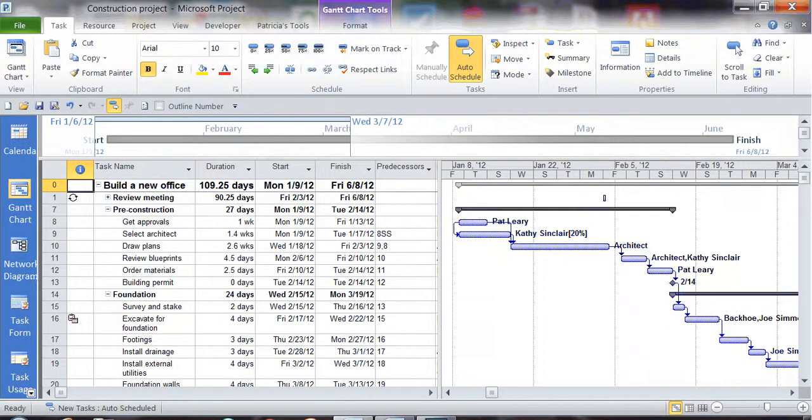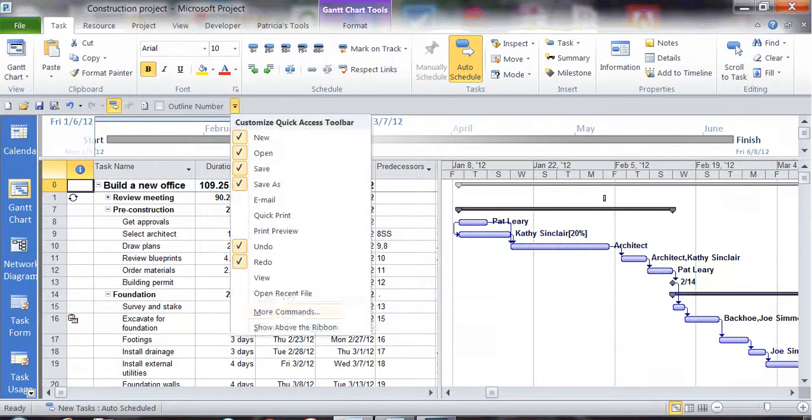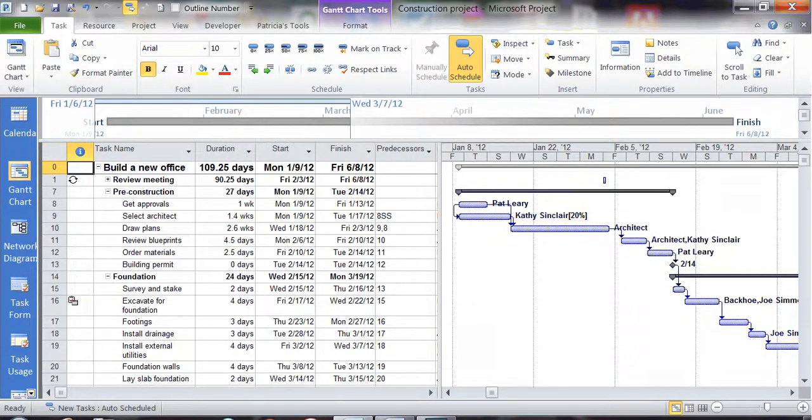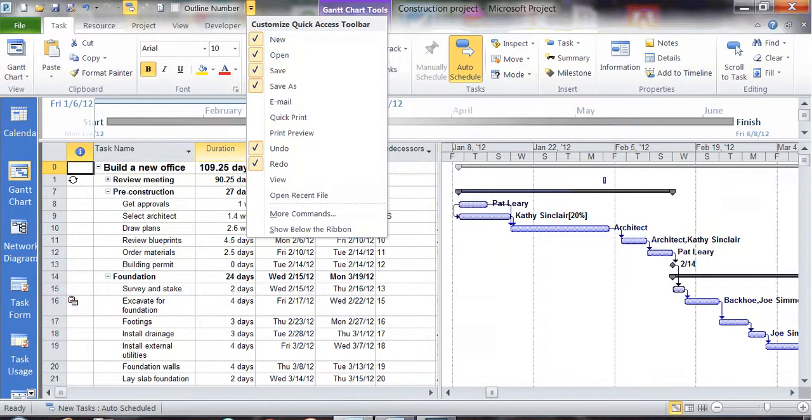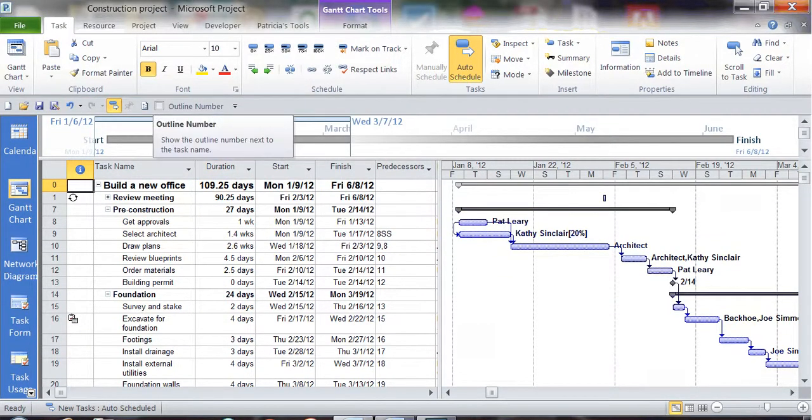And then the quick access toolbar, which can go in two places. It's not like the old Microsoft programs where you could actually put toolbars all over the place, which was really insane. But now you can add shortcuts to it like you could in the older versions. And you can pretty much move it. You kind of get lost when you put it above the ribbon. But if you go below the ribbon, they're a little bit easier to see and get to. So basically, like I said, you can add your own commands to the ribbon, and you can add shortcuts to the quick access toolbar.